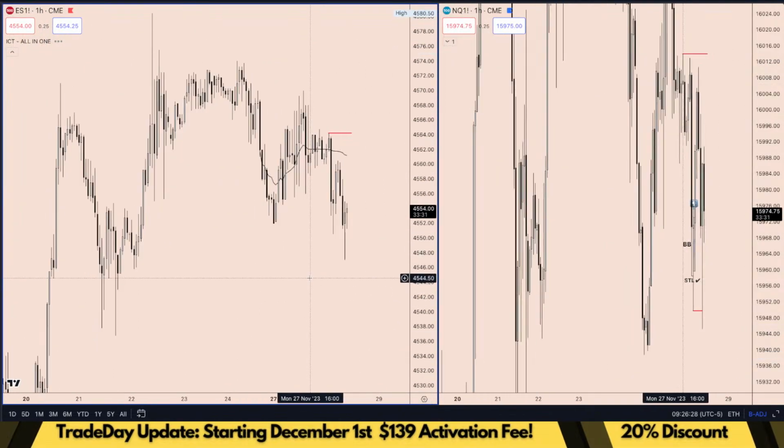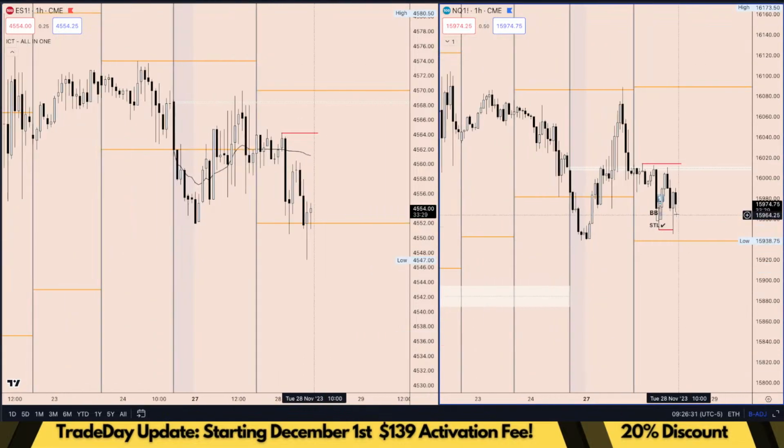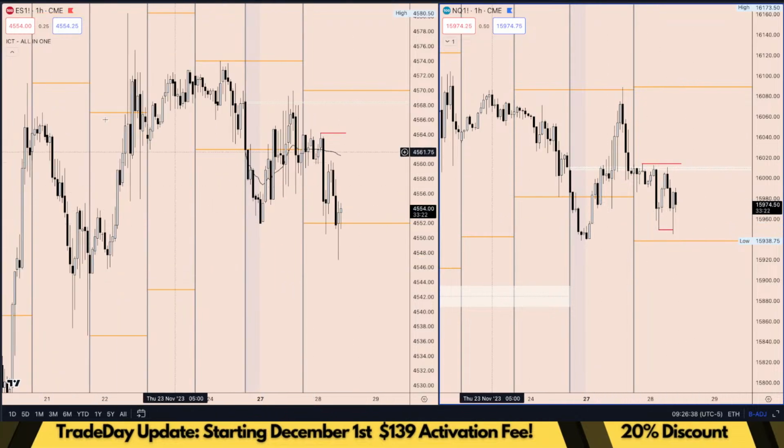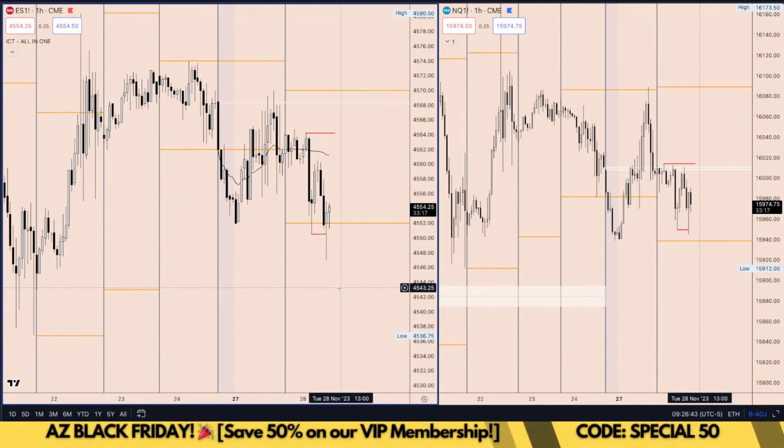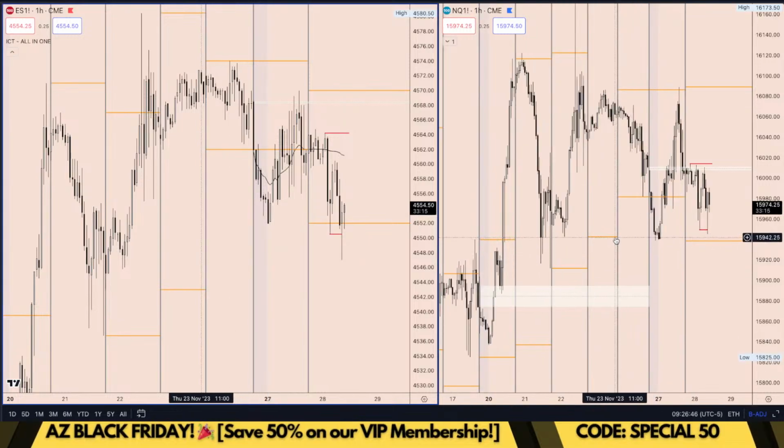So on the hourly time frame here, comparing both ES and NQ, let's actually get rid of these drawings here. We took out the low of the day. That's done. Let's use that same red line here so we can compare the both of them. NQ, relatively speaking, already took out Wednesday's low from last week. ES did not yet. This would be Wednesday's low. We already cleared that. Or no, Thursday's low. What? Wednesday's low right here.